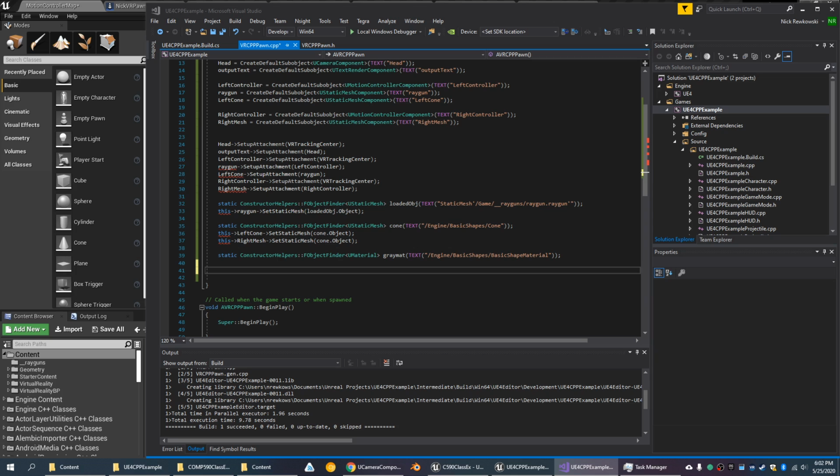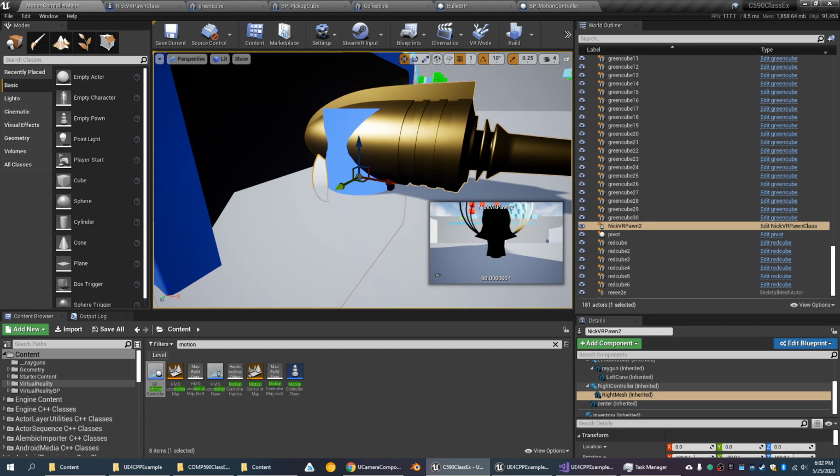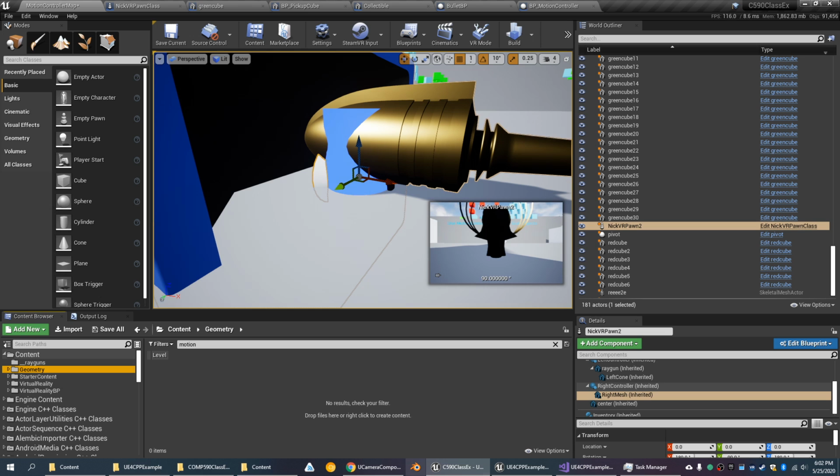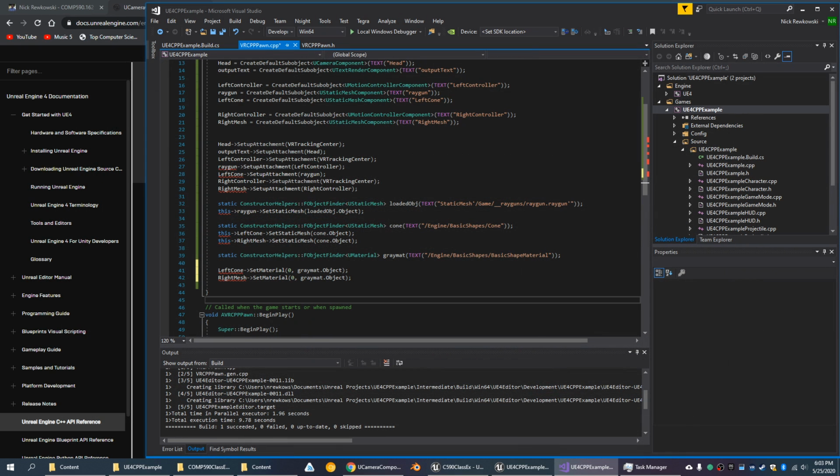And I have a function that will also set the material inside of a static mesh component. So for the left cone and the right mesh, set material has two parameters. The first is the index of the thing that you're loading material for. The reason you have an index is because a lot of meshes have multiple material slots. For example, if you have a mirror, you might have a material for the outer rim, like it might be wood, and then you have a different material for the inside glassy part. And those could be two different materials, or you can use like a reflectance map or something like that.